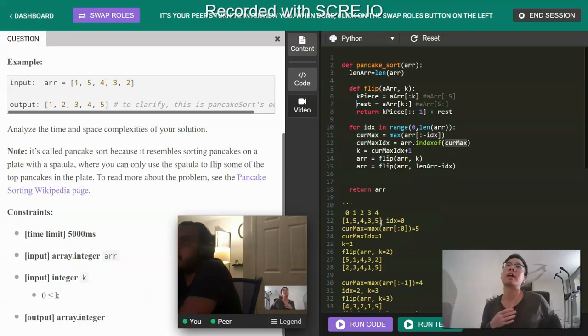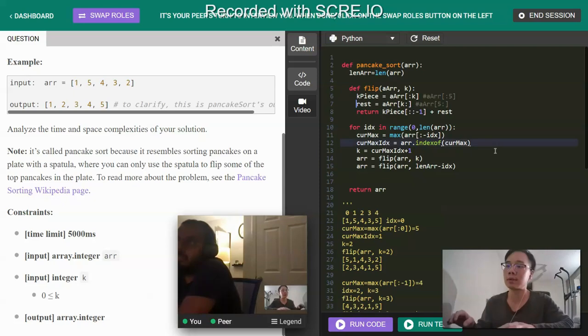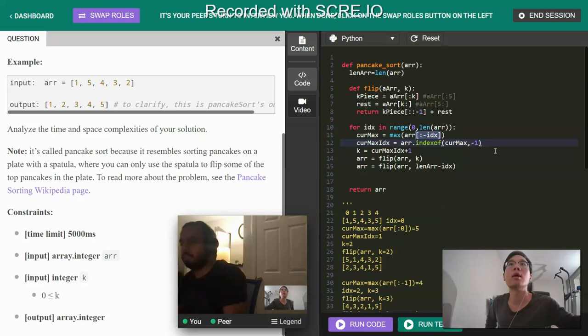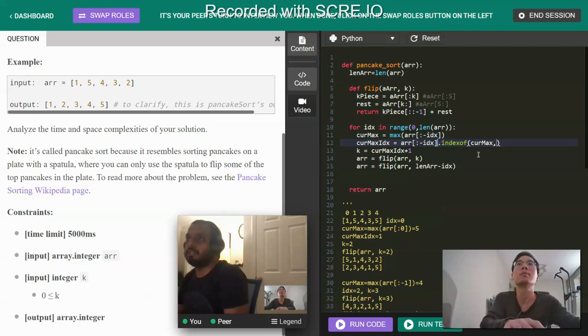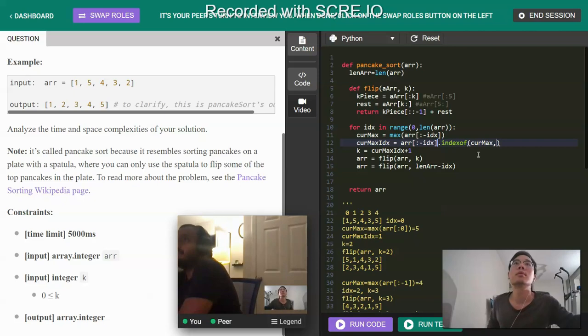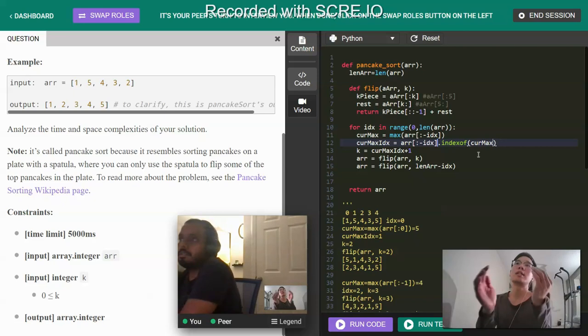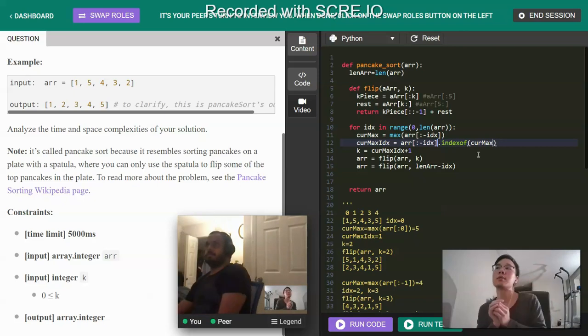I will think about that after this section. You just need to put array of colon minus index, dot index of. I think then it would work. Just only look at that particular section.